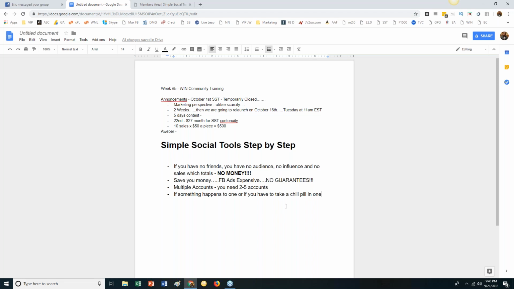And I also want you to use the tool. I don't want you to just buy the tool. I want you to use the tool because I know the tool is a difference maker. And I understand that ultimately the difference between you making a little money and a lot of money is going to be the size of your audience and the influence that you have with that audience. In addition to the fact that that audience needs to have a need, want, or desire for what you have to offer. I'm just saying.